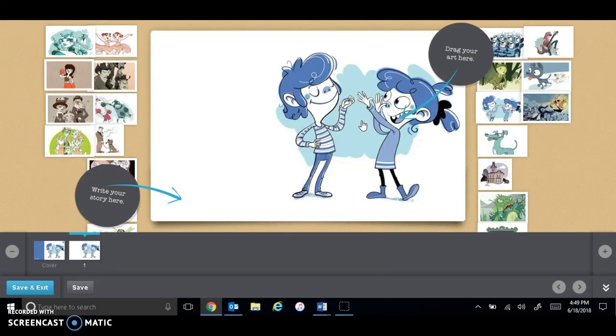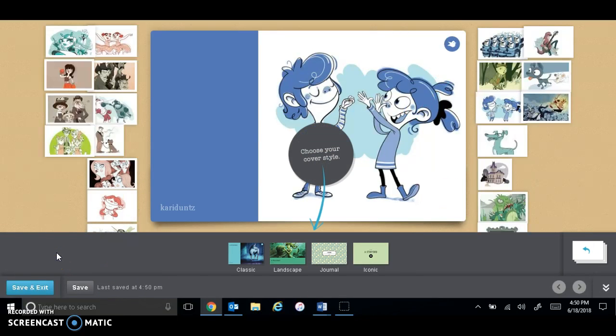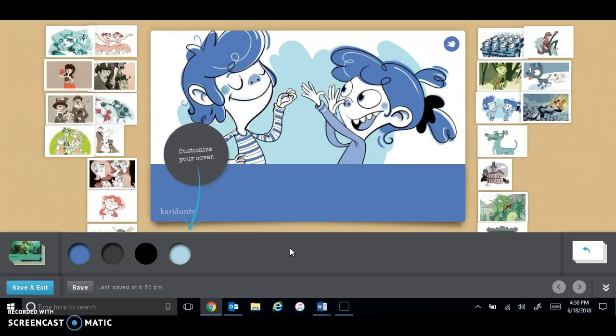And then it pops up with what they're going to create. So here's our picture that we picked for inspiration, and then you can see on the sides there are other pictures that students can add in to add to their story. So we're going to start with our cover page first. They give you some different options, and let's go with a landscape option. And I'm going to go ahead and keep this as my title.